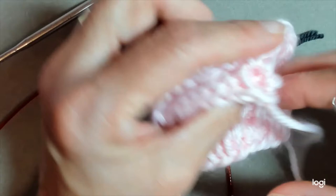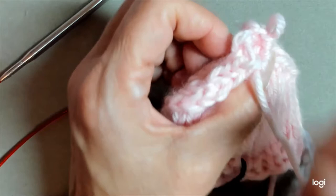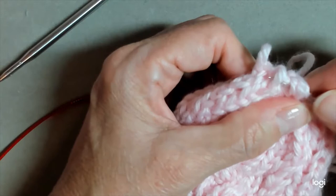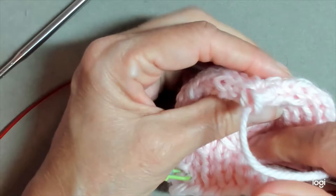And now you pull your yarn all the way around. And what I'm going to do is I'm going to go through my stitches one more time. I can see them there. I'm going to go through my stitches one more time with this yarn, all 8 of them. So I go through it a total of 2 times and pull. Go ahead and get that last one and pull tight. When you pull tight, it's going to look like this. There's probably going to be kind of a loose stitch there.